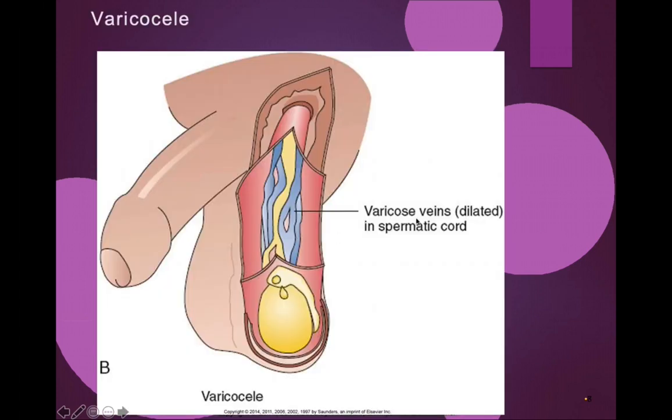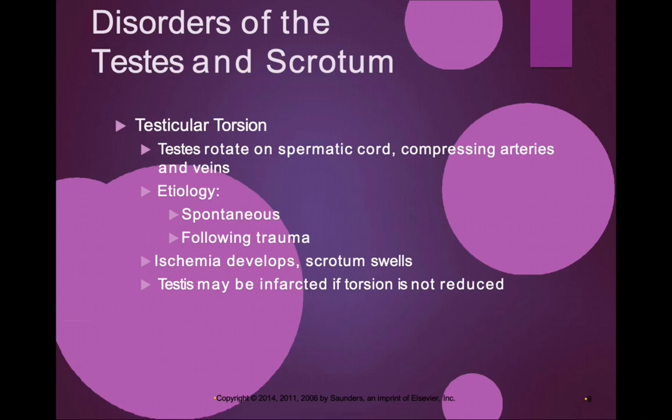So here, varicose veins, right here is the veins. Here is the spermatic cord. And here you could see that these are dilated. The valves are non-functional, so there's this backflow of blood moving this way, creating a varicocele. Right? When you have the backflow, we know that that becomes dangerous. We've discussed this in several other topics. They'll swell up, you'll get edema.